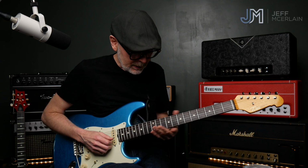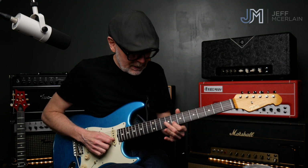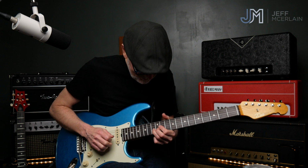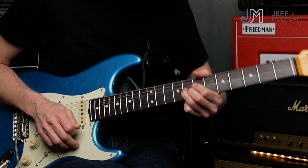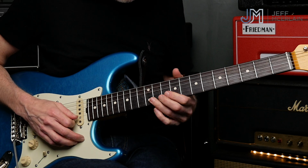Now when I finish it off, I'm sliding this B flat up to the C and adding some big vibrato. Now I could have ended with my first finger and added in a first finger vibrato. That is trickier than sliding up and taking advantage of how much easier, generally speaking, vibrato is on a second string or third string than it is on the high string. Especially if you're talking with your first finger. I could have gone, yes, I could do it with that third finger, but this is kind of a cooler thing.